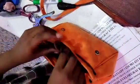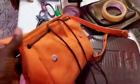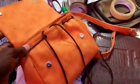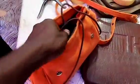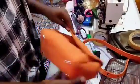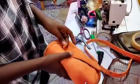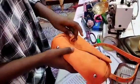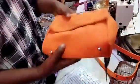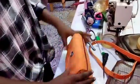No, tie it well. Don't let it loose. In such a way it won't loosen. So this is exactly how the bag is going to be. This rope inside. The handle.